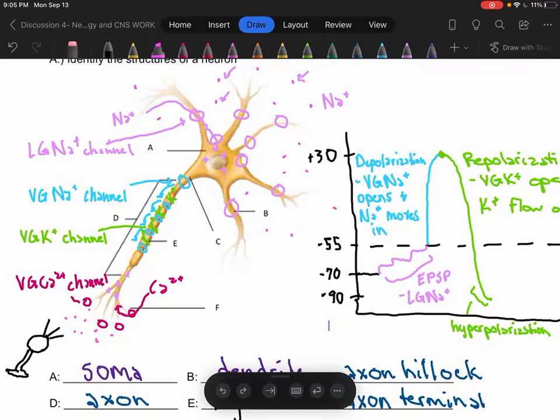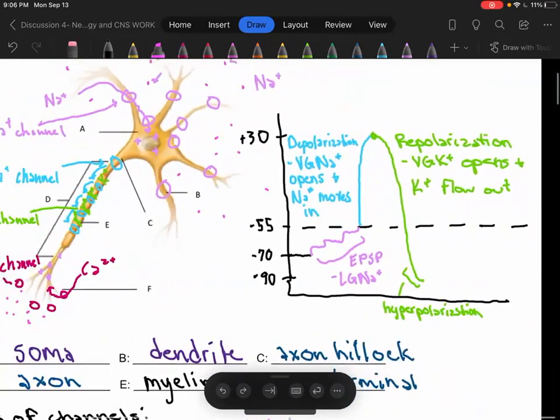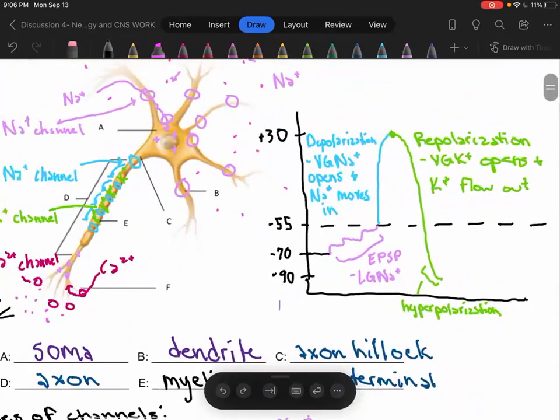And once we looked down there at the axon terminal, we saw that that positive voltage from the sodium caused us to open some voltage-gated calcium channels, which let calcium into the axon terminal, causing the initiation of exocytosis of our neurotransmitters. Those neurotransmitters were released from the axon terminal of that neuron to the next neuron until it reached its final destination. So that is just a general overview of what's going on.